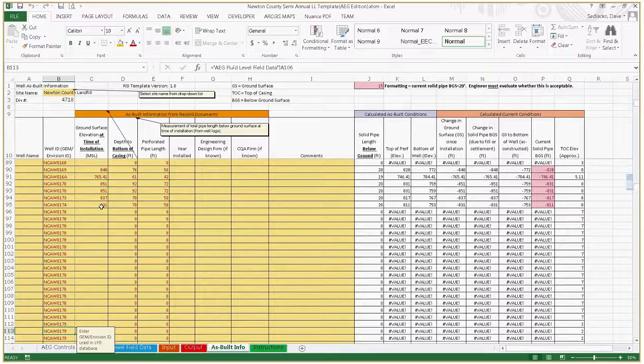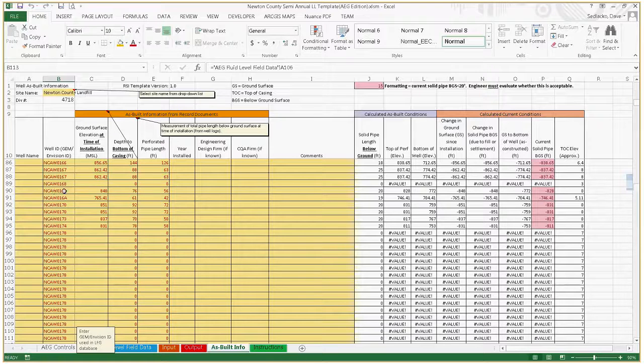And I noticed earlier that some of our data was not 100% correlated, meaning that the data that was pulling in was not the same. For example, we might not have had a ground surface elevation, but we might have had the depth to bottom of casing and the perforated pipe length or something like that. So that led me to believe that we probably had an error or duplication in our entry of the data on the as-built records, which is what we began troubleshooting and led us to this video.